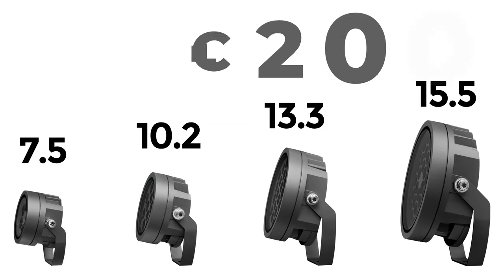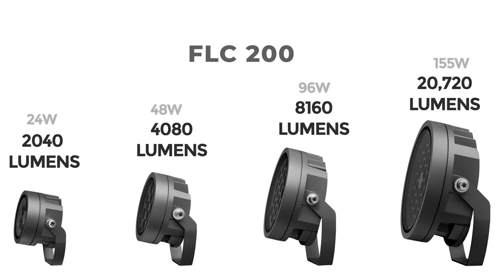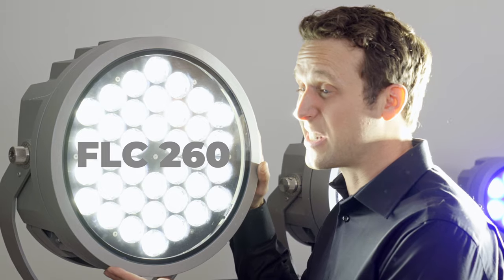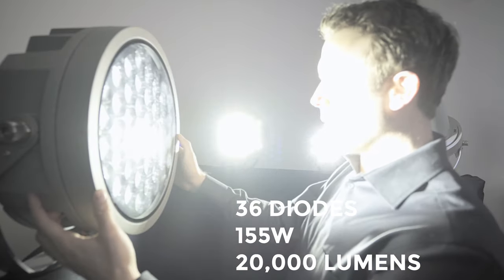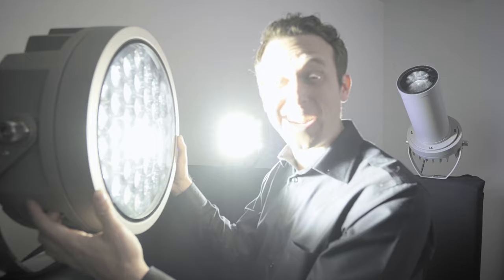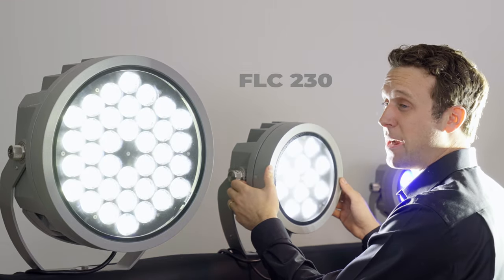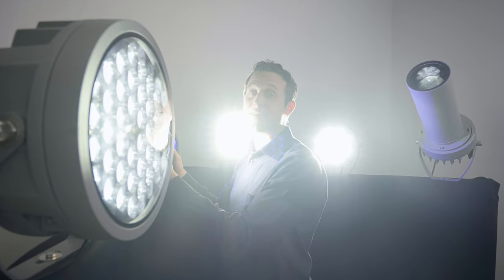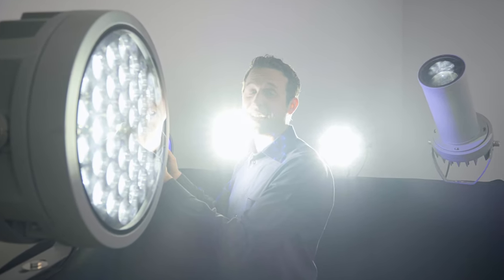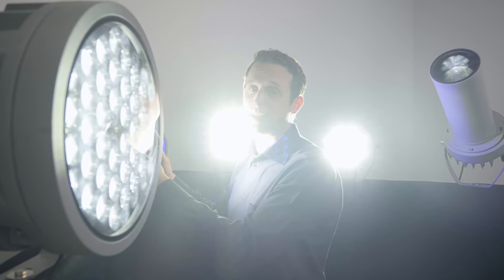The FLC200 family ranges in both size and output. Just for a frame of reference, this is the 260 with 36 diodes. And I am not joking you, it is bright. 12 diodes is a little bit more manageable, but I still would probably never recommend staring straight into any of these high-performance optics.